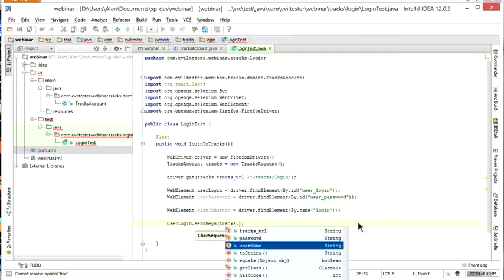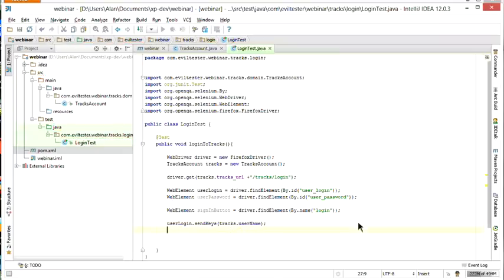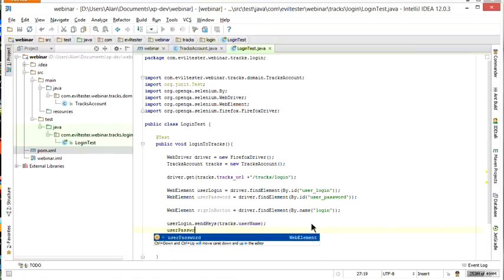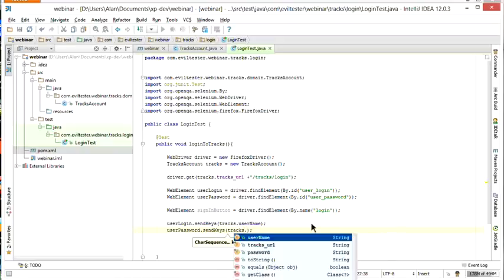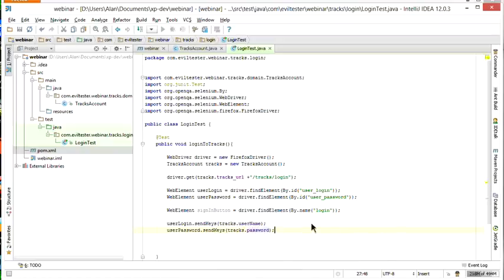And my username is in the domain object. Then, presumably, I also have to do a very similar thing for the password. And that, again, is in my domain object.